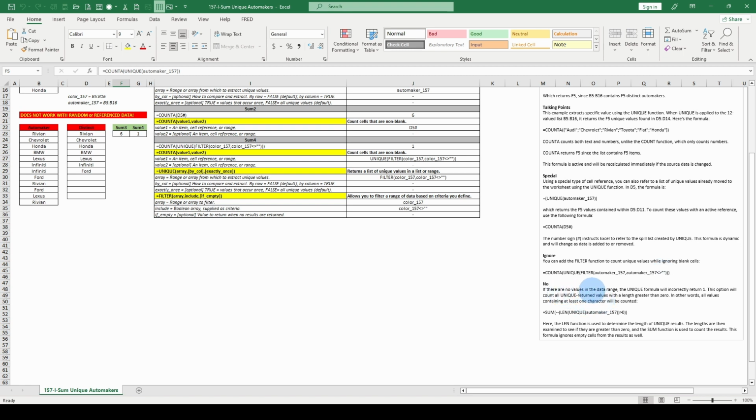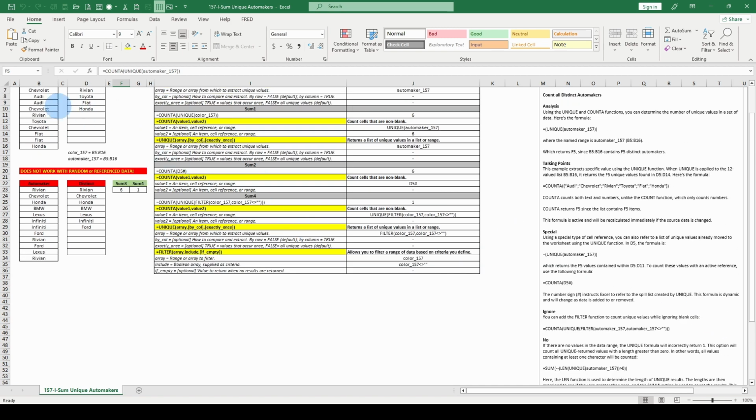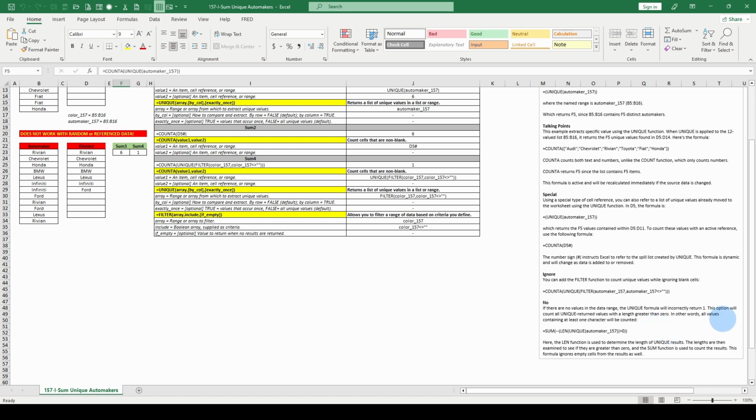Now, if there are no values in the data range, the UNIQUE formula will incorrectly return 1. You really need to be careful about using this UNIQUE feature if there are any blank or empty cells, okay? This option will count all unique return values with a length greater than 0. In other words, all values containing at least one character will be counted.